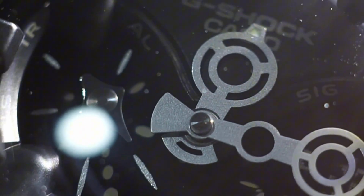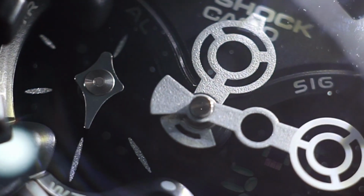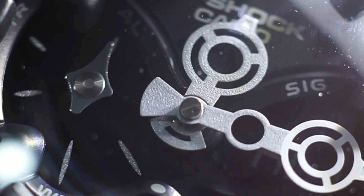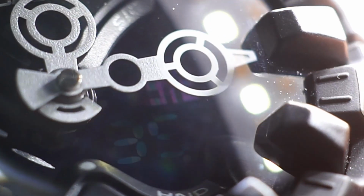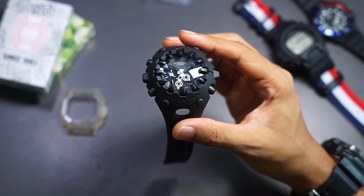Maybe Casio will release a positive display version in the future, because a lot of people have been complaining about this. But also there's a dome-shaped glass to it, which we rarely get at this price point, which also didn't really help with the visibility because it distorts the hands in there. But the hands are massive inside. You could still see it. Again, all the good points are still there.